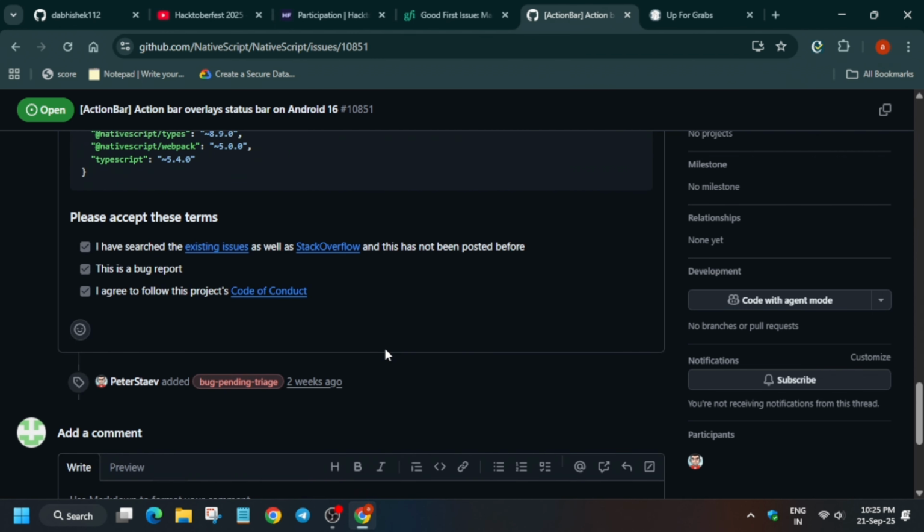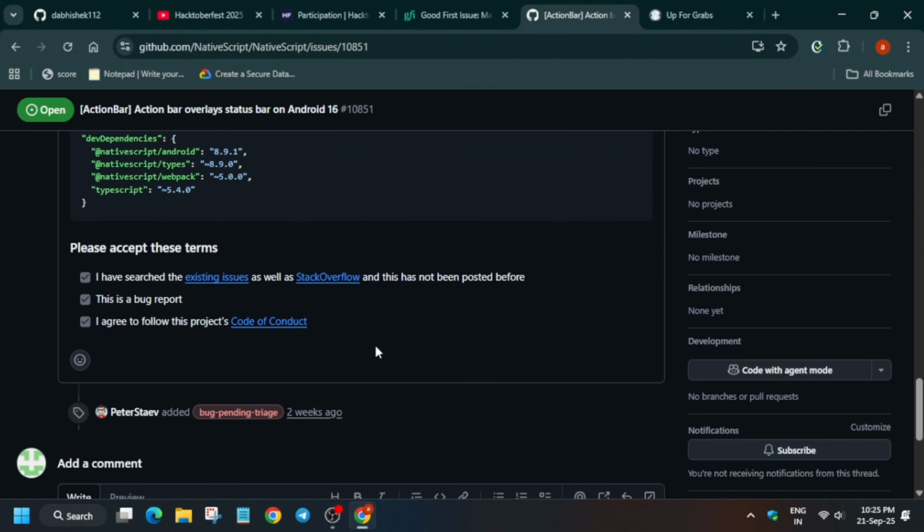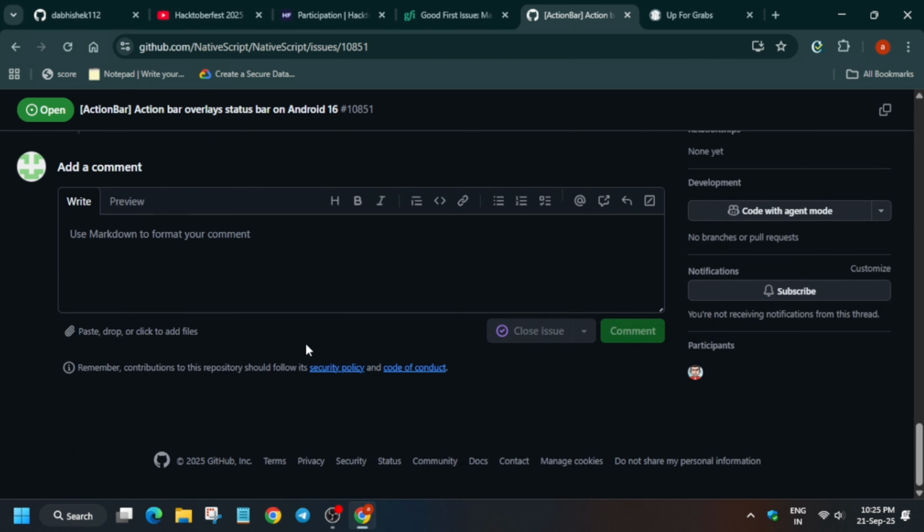Now here, sometimes what happens, you can just ask the person, you can comment, hello, I want to work on this project, can I work? Sometimes they allow it directly and sometimes you have to take permission from them. So it's better to first take the permission from them and then contribute. Otherwise, some repository owners mark it as spam.